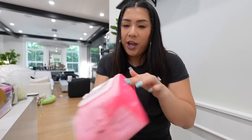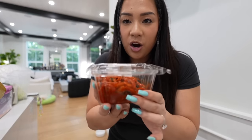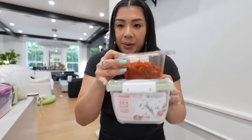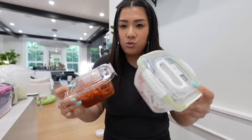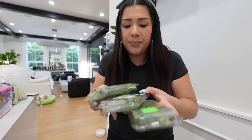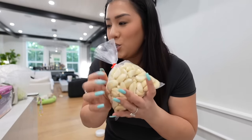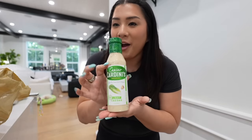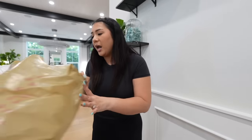Next up, I got these Hello Kitty little wipes because I thought they were cute, and also I just needed wipes to wipe down my countertop — every time I use loose powder, there's powder everywhere. I got my favorite panchan, which are these little seasoned dried radishes. I got a little Tupperware container to put the panchan in because this gets kind of smelly and this one will lock in all the freshness. I got some basil because I'm going to make the Baked by Melissa green goddess dip. I got some pre-peeled garlic because this just makes it super convenient. Caesar dressing, because I've been so obsessed with Caesar salads lately — I want to eat them all the time. I'm about to go on a Caesar dressing hunt and try to find the best ones.